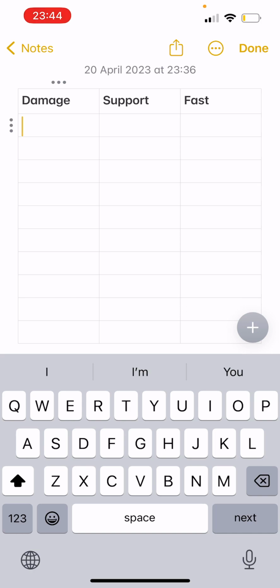So damage means the primary aim in bringing that hero is that they should do damage. For support, it means that they have some supporting function. Maybe it's to give a buff, to give a debuff, to heal, to revive, these kinds of things. So basically not to do damage. And in the third category, we have fast. So that means that the main reason for bringing that hero in that team is going to be that they're fast.